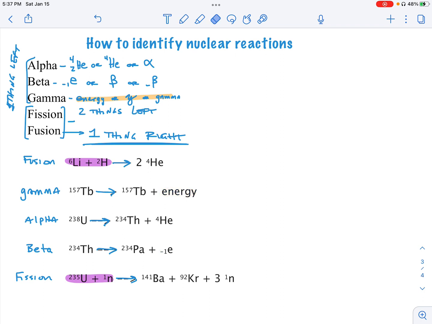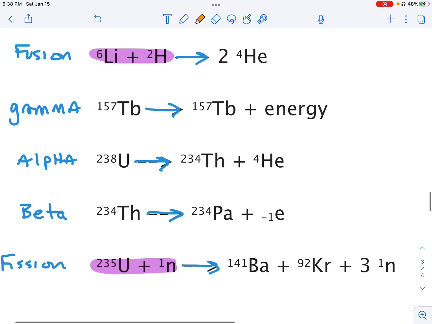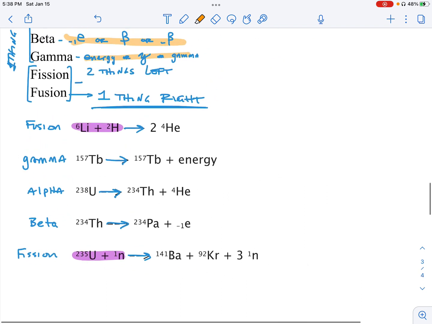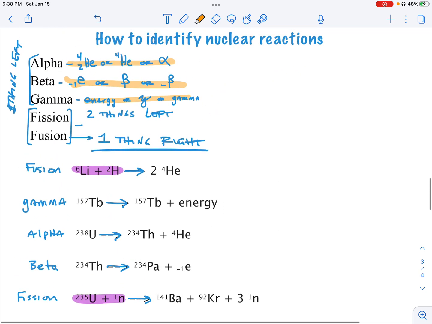Alphas, you have your He, your helium, your 4-2 helium, or your alpha particle. Betas, you're looking at an electron or a beta symbol. And for gamma, simply, you have energy or gamma. So, again, these are for just identifying your reactions. Don't let a page of equations intimidate you. Use your iPad or just use your test-taking skills to eliminate things that aren't necessary and to focus on the things that you know how to identify.